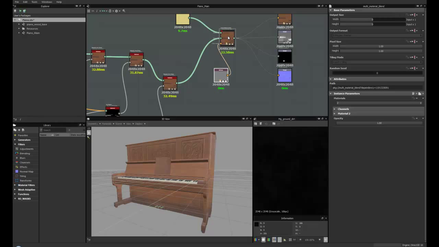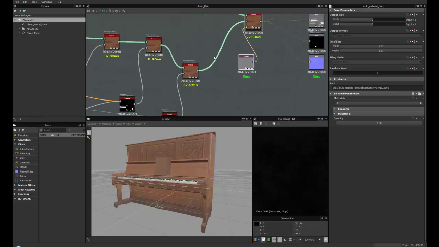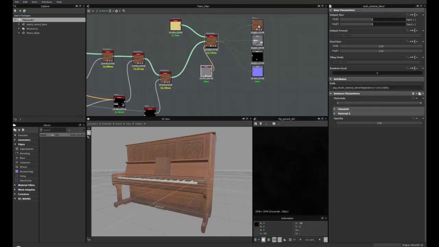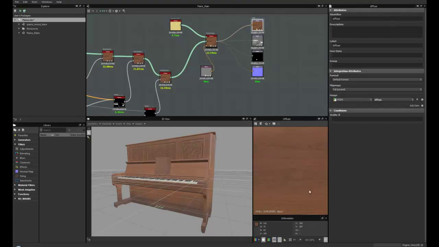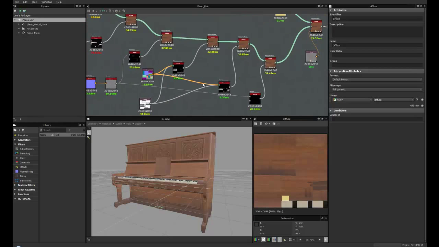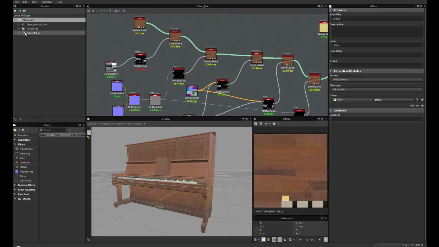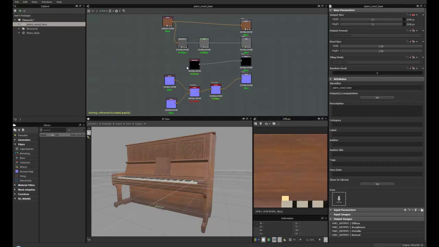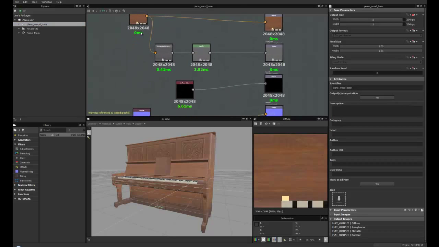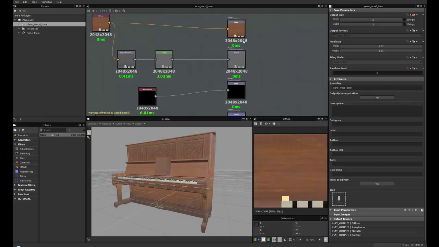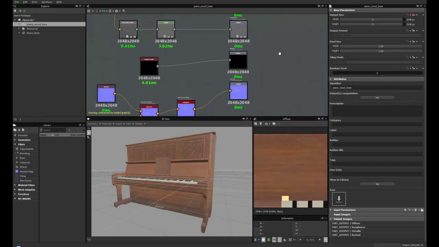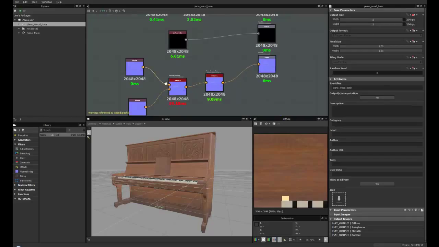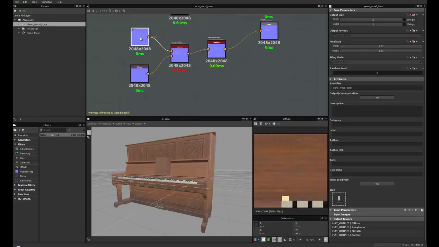So when we go into here, we've got the material, the blend nodes, and these are the actual final outputs, as you'll see in this window here. So these are the final outputs, and what we've done is we created the piano wood base, which is this graph. So I just double clicked on there, and this brought up the base piano. So that's going to be the roughness. These are the base values: roughness, the wood, the metalness, and also I've got two normal maps going into here.